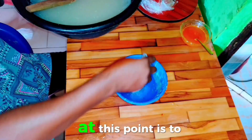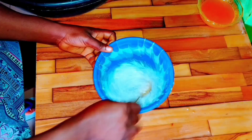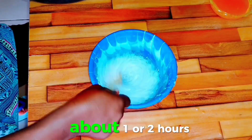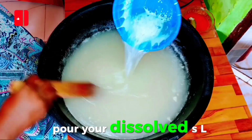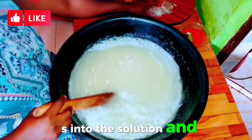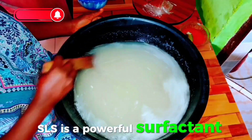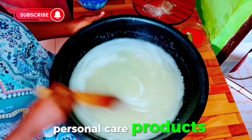The next thing to do at this point is to dissolve our SLS. Take a little out of the water you have set aside, pour the SLS in it and stir very well. Allow it to rest for about 1 or 2 hours so that it can dissolve, okay? Pour your dissolved SLS into the solution and continue stirring. SLS is a powerful surfactant and foamy agent used in many cleaning and personal care products.